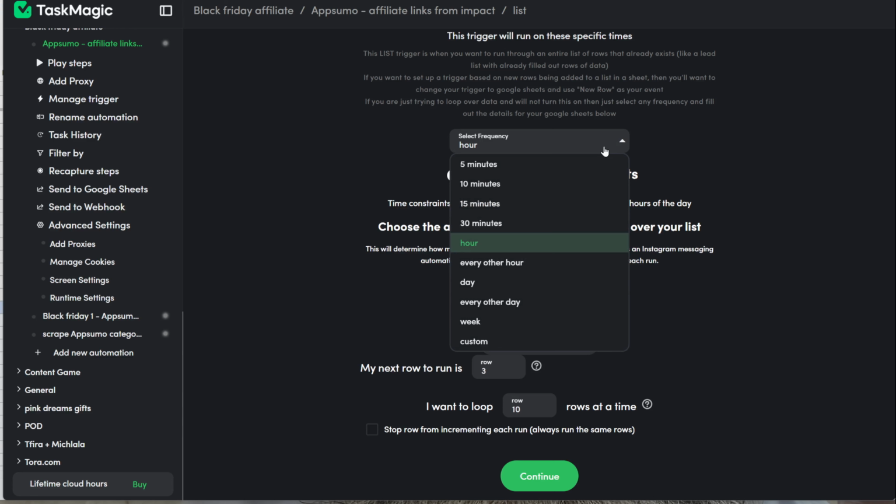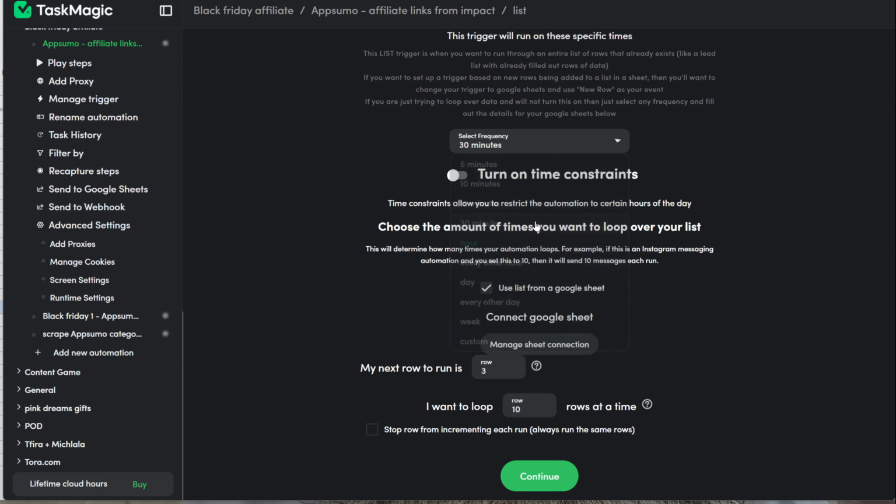If you have a lot of products, it's a good idea to set a delay of about half an hour before running the automation again. So each time it runs, it creates 10 new links. All these steps help keep you safe from being flagged. You can run the automation many times, but I wouldn't overdo it because Impact is strict about how people promote products.